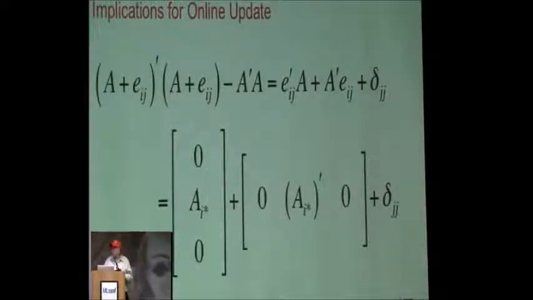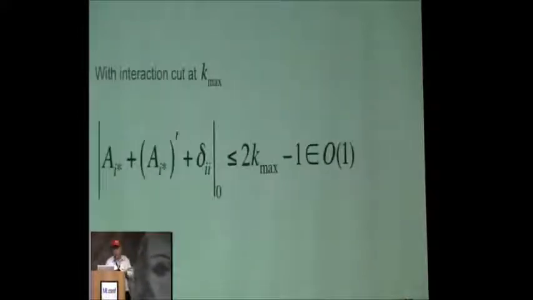If we do all those multiplications, it turns out that we're going to put one row in a bunch of zeros and one column in a bunch of zeros beside it and one additional element. That row is exactly the previous history of that user. It, of course, has k-max elements at most. So the update has k-max elements in the left one, k-max elements here, and one more. But in each of those three, one element is in common, so there's 2k minus 1 work that's necessary. This is the strict bound, which says this is order 1, because that's a constant.